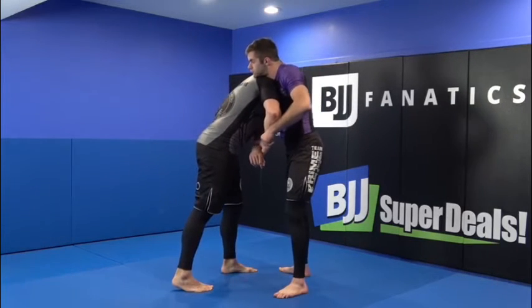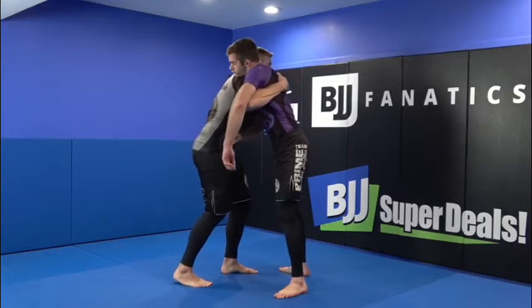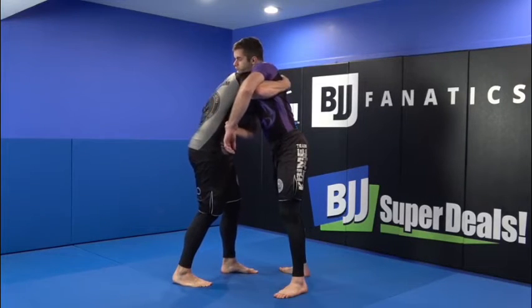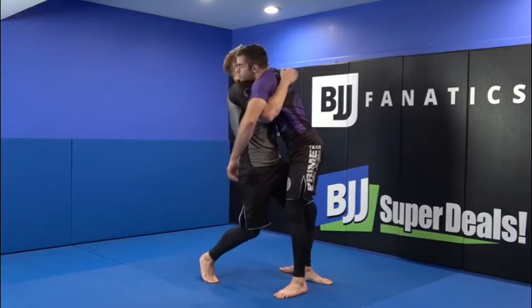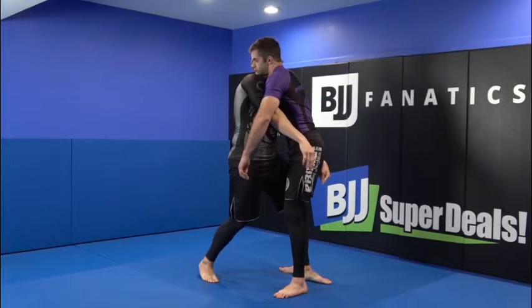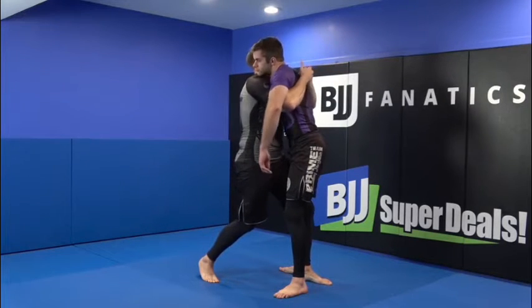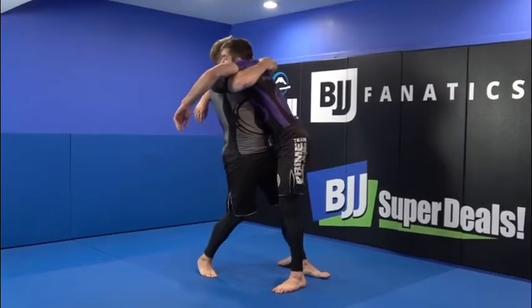So here, 2-on-1 that we already had. I'm releasing one hand, coming to the underhook, and I'm going to either pull him a little bit if I need to, or I'm going to release his elbow and punch through. Okay? Notice what I like to do. My leg is between. I'm here. When I get my double underhooks, I'm going to elevate my elbows and I'm going to pull him onto me.